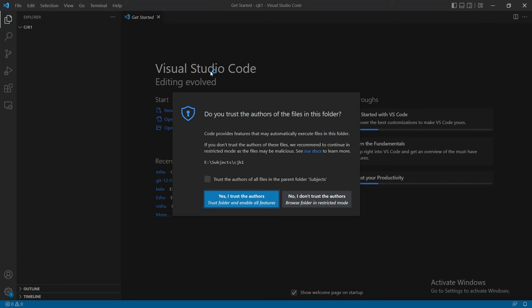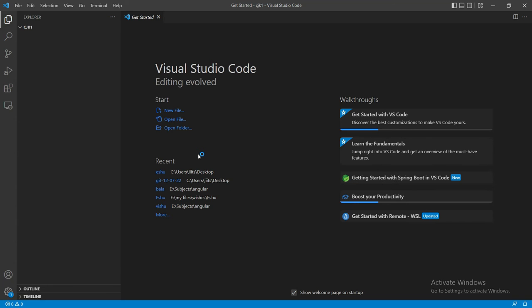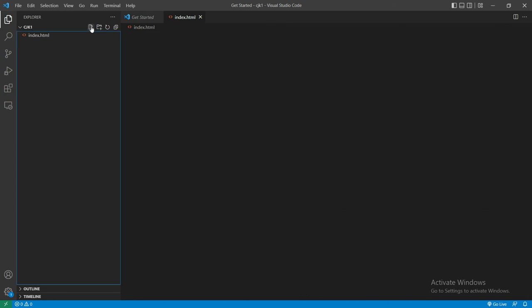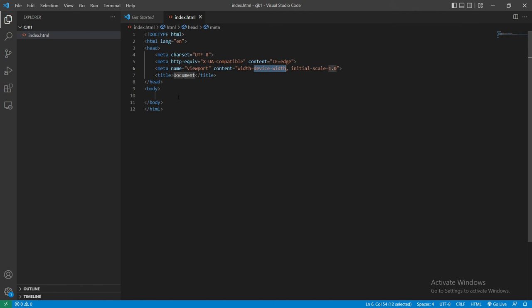Wait for a while. Yes, the folder is created. Here I will create one file. The file name, let me take it as index.html. Okay, guys. So I would like to create a simple page. Let me take HTML. Yes, we got some code.